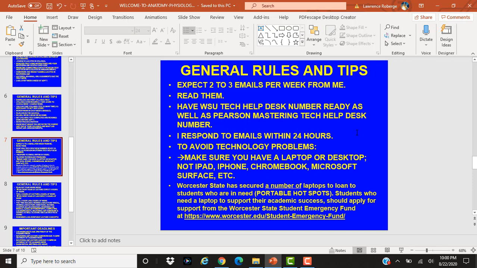More tips and rules and everything else. Okay, expect 2 to 3 emails per week from me. Read them. I have people that I will send out an email, 2 days later ask me a question by an email. I will say go back to my most recent email memo. You can expect 1 email a week saying I've graded all your work. Take time to look over the scores. Take time to look over the feedback comments. Don't come back to me on week 14 and say, why did I get such and such grade on week 2? That's telling me you've not been looking over your scores. You need to make sure that you're doing well, and if you need to improve your studying habits, okay?